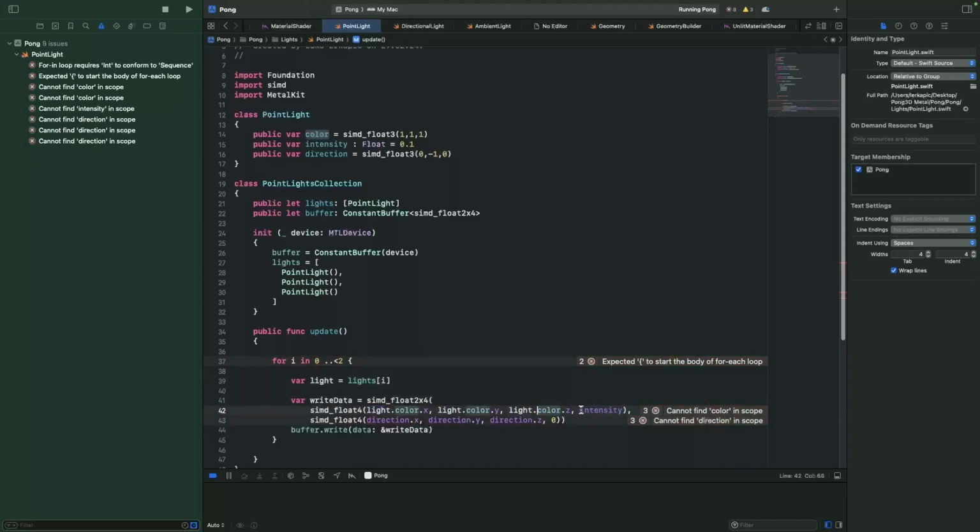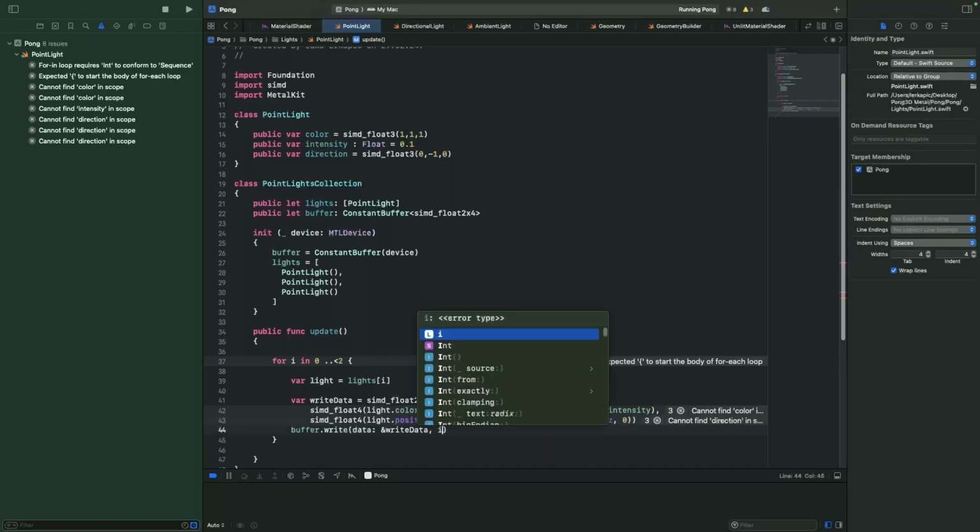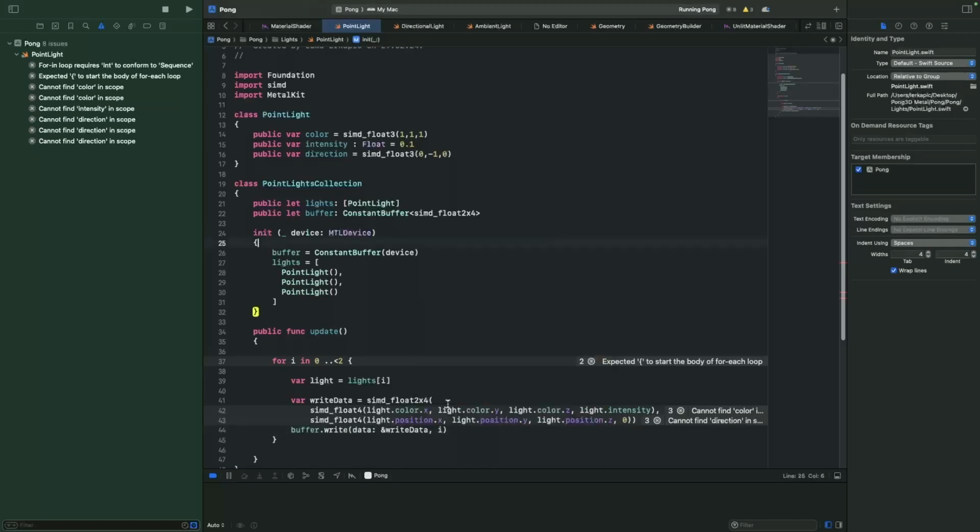This is fine, intensity, and here it's not going to be direction. I'm just going to fill it in a second. So it's going to be position. Right, data, and then here we're just going to pass I.